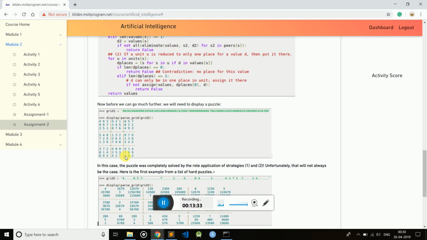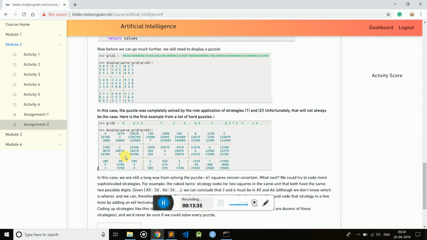But for some complex puzzles like this example, grid 2, which is present over here, the display will in fact be like this. See, for A2 the possible values can be 1, 6, 7, 9. For A3 it's 1, 2, 6, 7, 9. For C3 it's 1, 2, 5, 6, 8, 9.